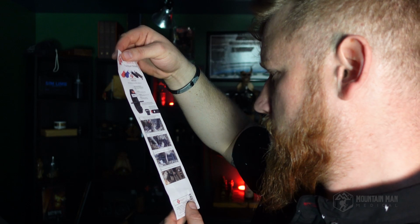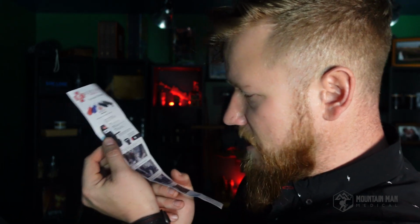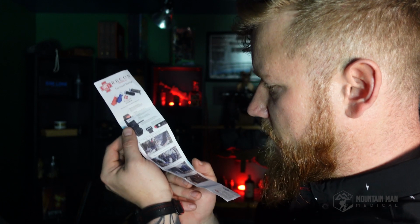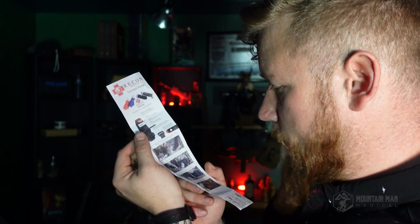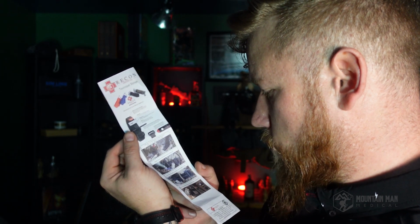And this tells you what? On this side, it's got some more instructions, some more pictures. It says, feed the band through the buckle to the dotted line, fold back and adhere to the Velcro itself. Flatten and fold in half with the windlass facing out. Fasten the time strap open so the windlass can be seated into the clip. Place in a provided storage bag, tourniquet holder, or medical kit.